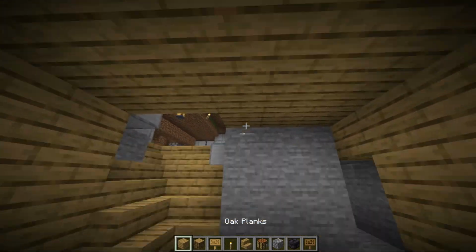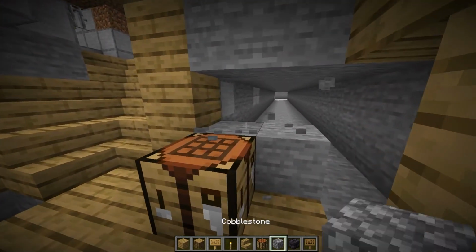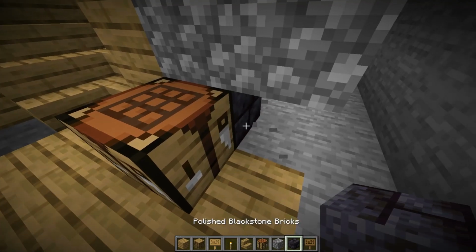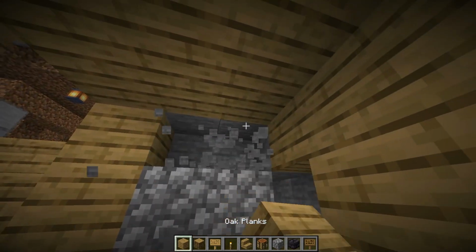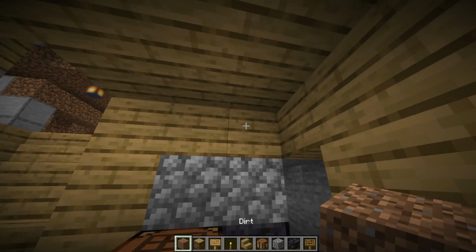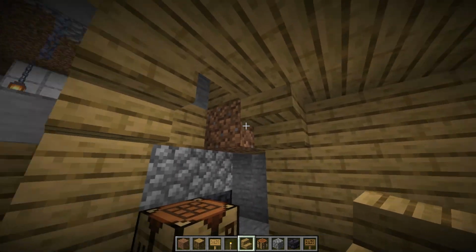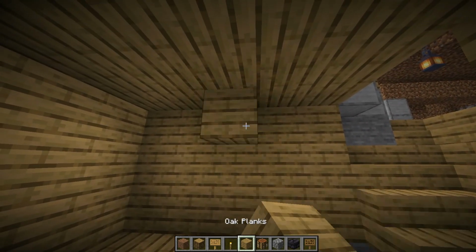So what we're going to do in this side, we're going to do 1 row of oak planks on this wall, a crafting table down there, 2 pieces of cobblestone, and then 2 pieces of blackstone behind that. And then we want 2 more pieces of oak right up there. And actually, let me grab out some dirt. There's a piece of dirt in that corner, a hole right there, a stair here, and a stair there. Then a random oak plank chilling up there.